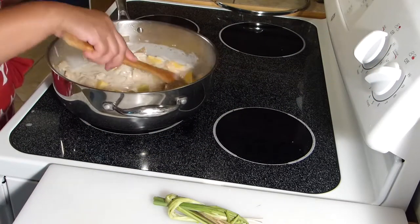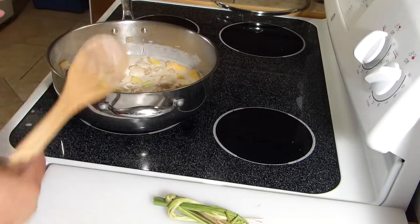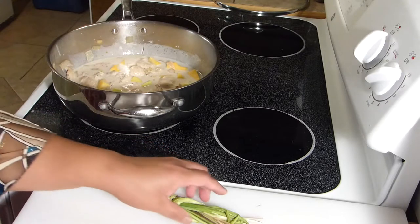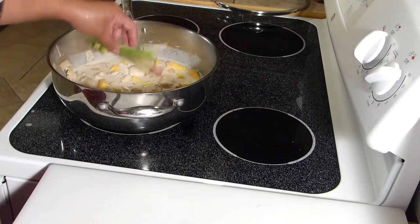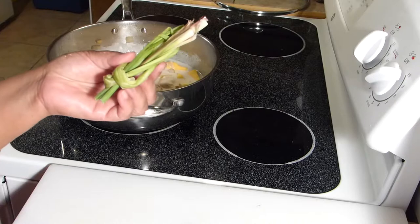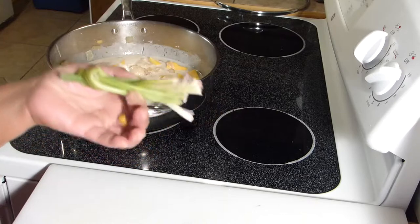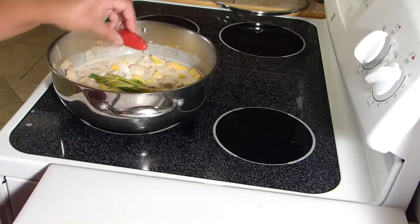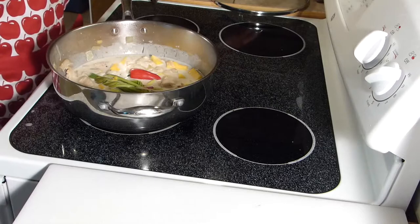So now we have it at this stage. As you can see, we have sauteed the garlic, the onion, the chicken breast, and we added the butternut squash and the coconut cream. Now this is our lemongrass. When this entire dish is done, we are going to discard this. You don't want to serve this with the food. And I'm going to put that there and cover it.